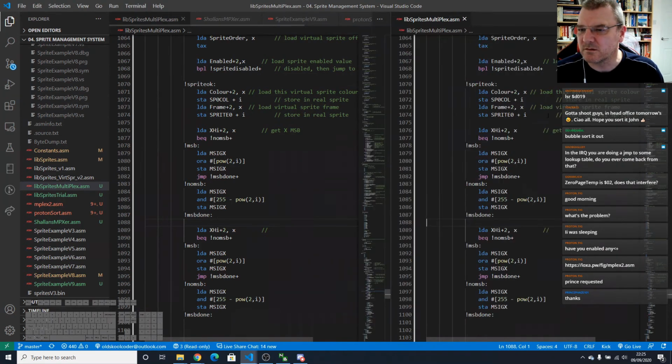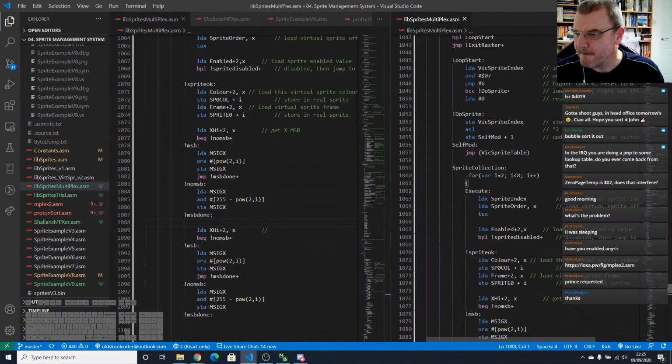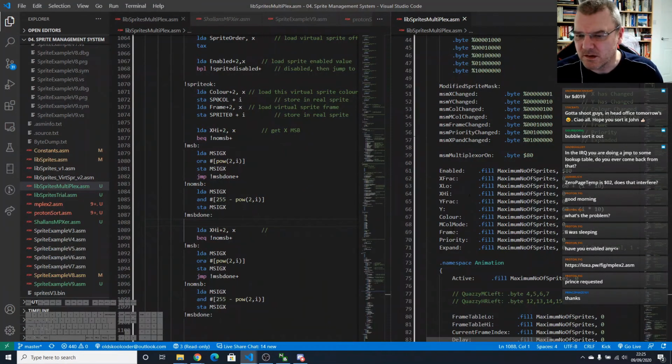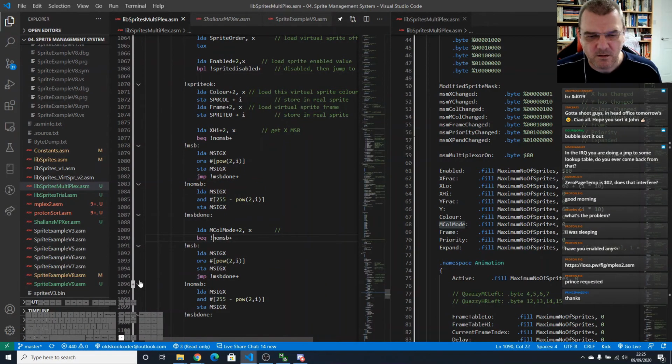Where's my other column gone? Let's see if we can set the multicolor. So multicolor mode. So that's that. No MC. No MC. MC done.